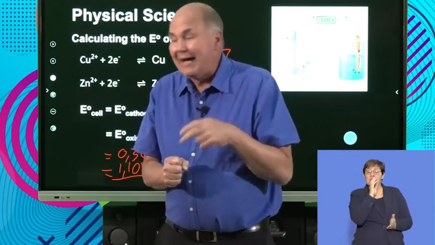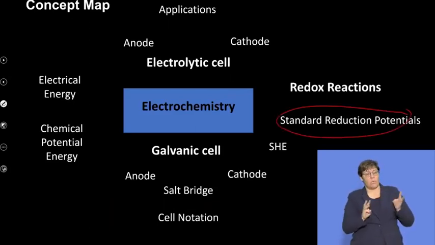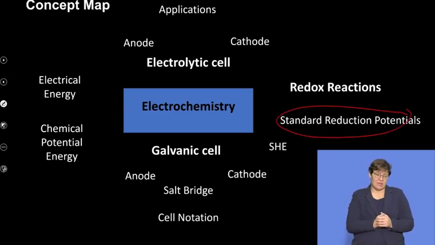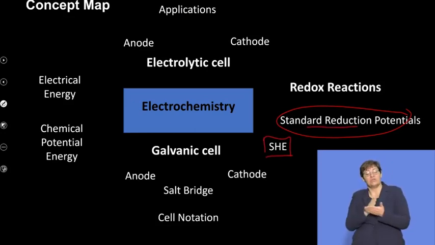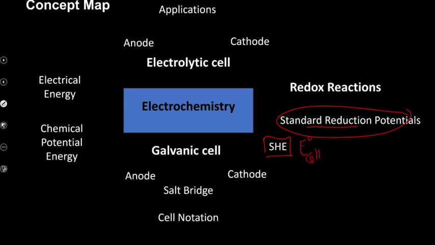But you know what? I think that we just need to make sure that we recognize these standard potentials can be used in a number of different ways. And so please make sure that you recognize these, learn to work with them, understand the role of the standard hydrogen electrode, and make sure that you can do the calculations of the E naught of the cell using the data given.